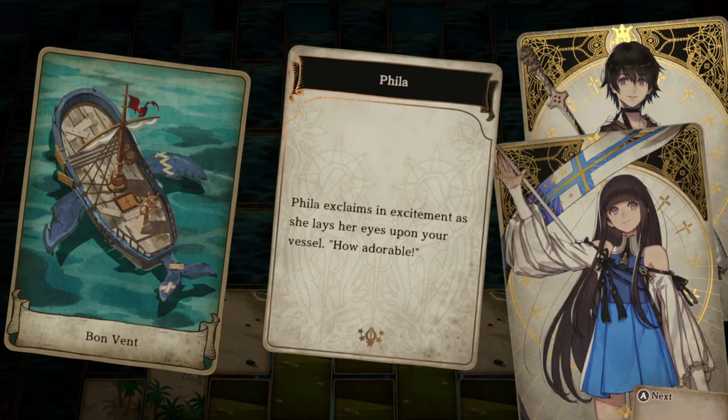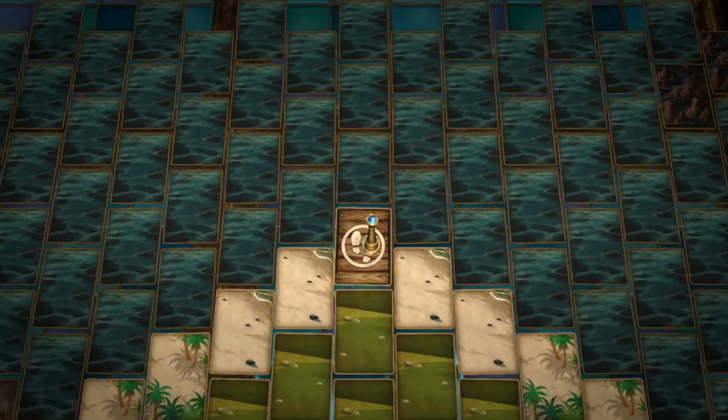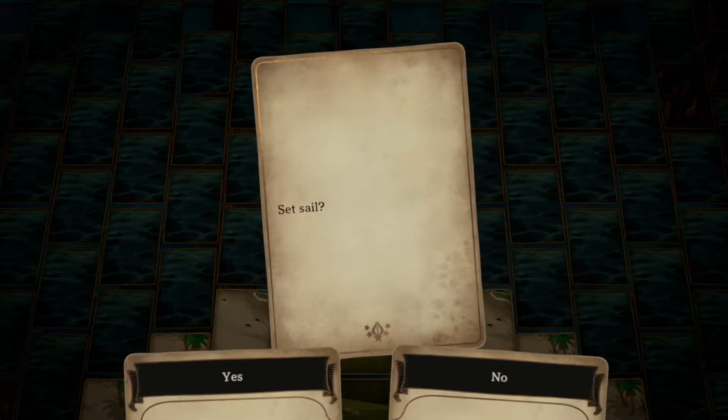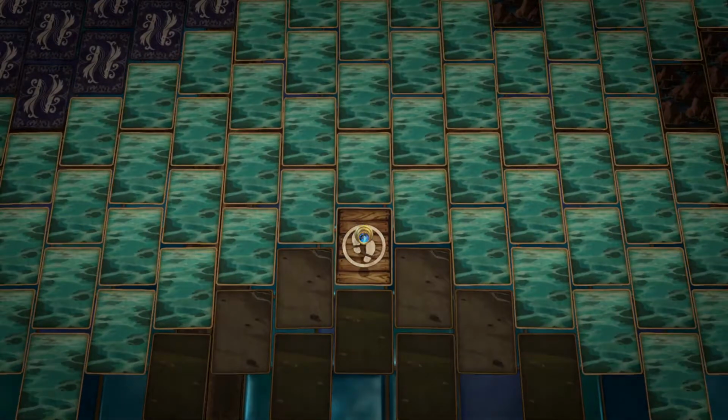Exclaims in excitement as she lays her eyes upon your vessel. How adorable. You grin, knowing full well that it is, and prepare for departure. Yeah, girl, don't I know it's adorable? Set sail? Yeah. Let's get out of here.